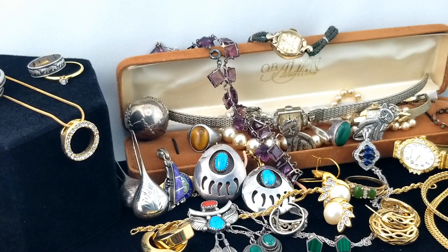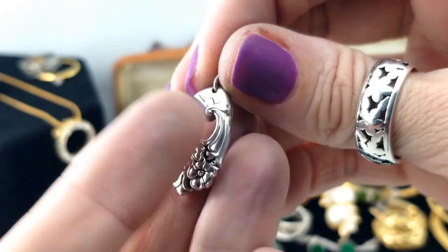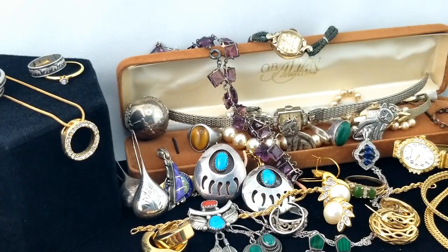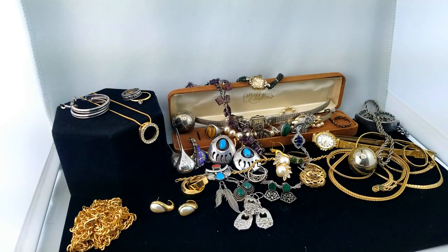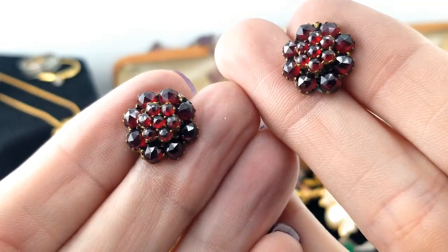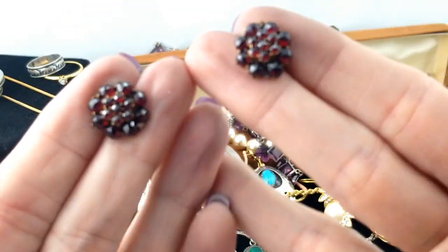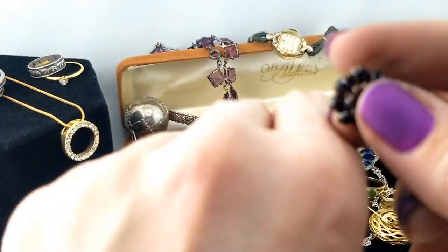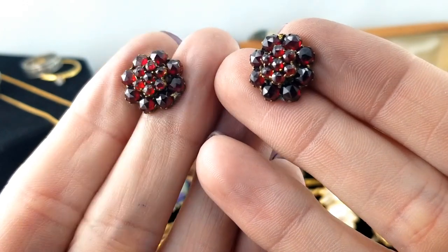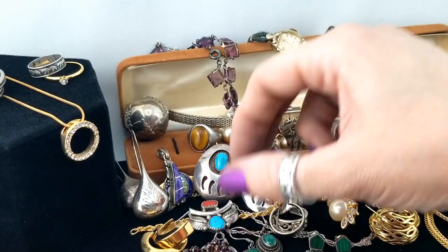We'll get a couple more items to finish out this episode. There are a few more of those hollow teardrop pendants here - maybe one is meant to be a pendant with the others. And here's a pair of earrings - oh yes! I don't know why but I am so attracted to bohemian garnet jewelry and these are spectacular, set in brass. I prefer bohemian garnets in a ring but I love these - they're definitely going to get listed as soon as I get a chance.